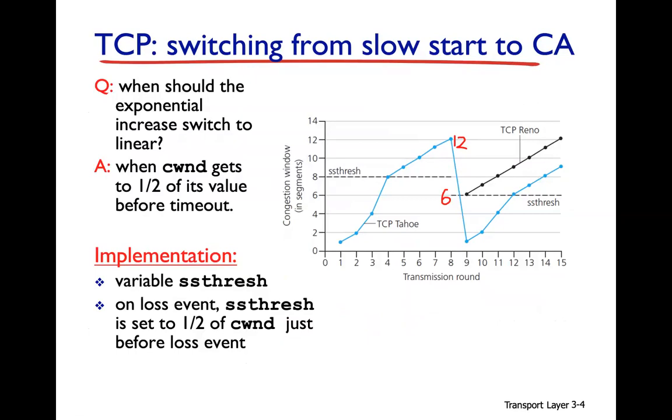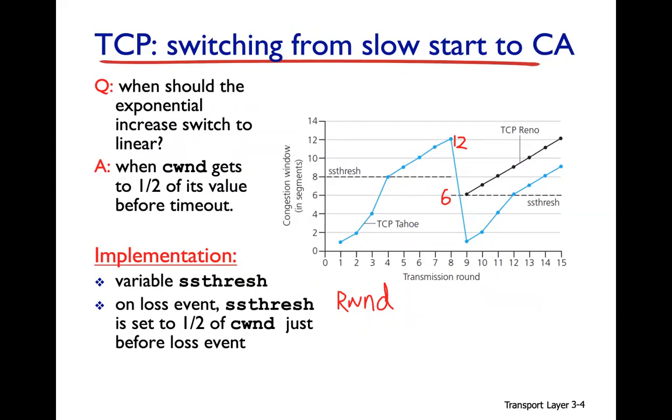Before I analyze the performance of TCP with the congestion control window, I should summarize. We have 2 windows, right? One is the receiver window, where the receiver side tells the sender side how much it can send.